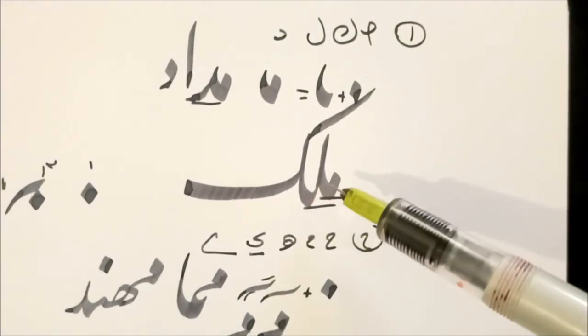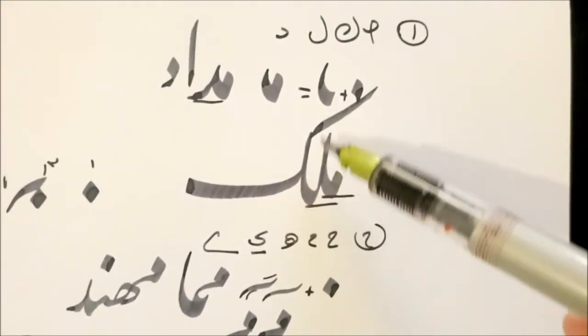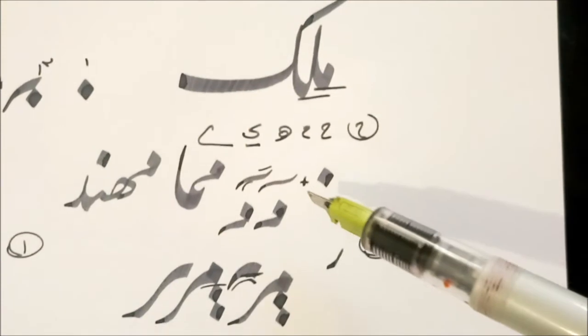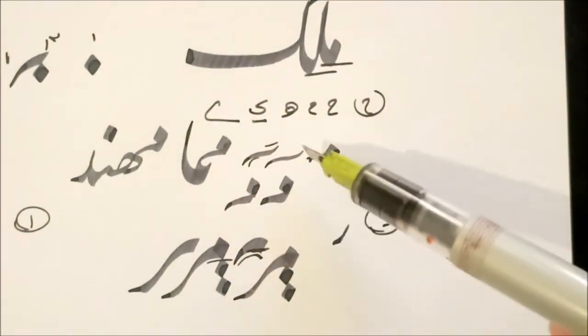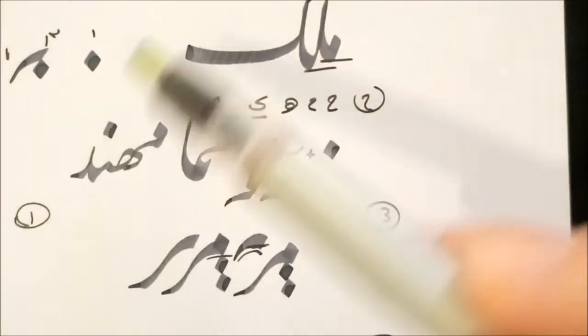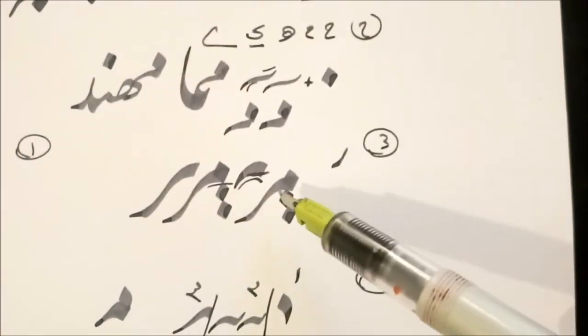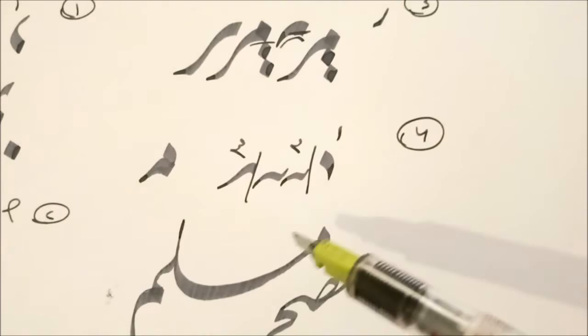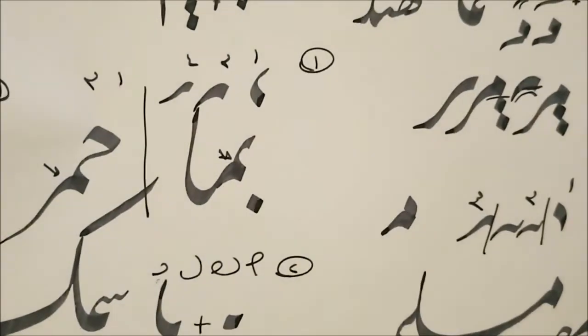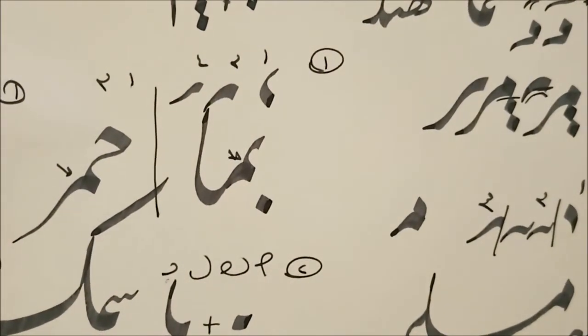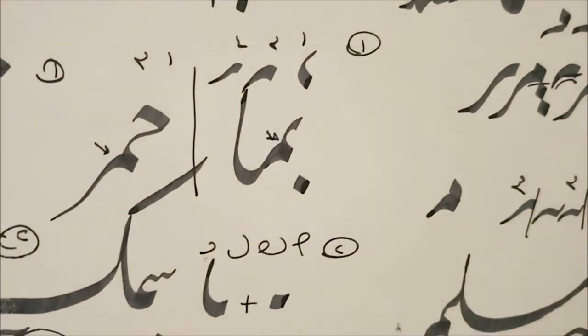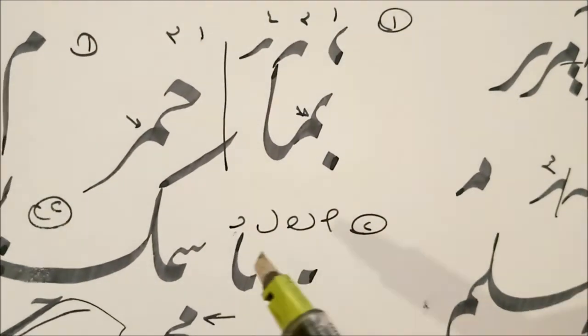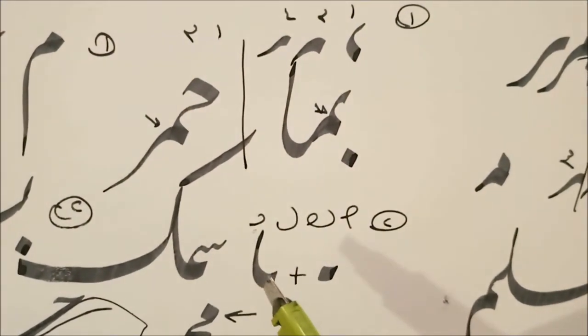If the letter after the Meem was an Alif or a Kaf or a Lam or a Dal, you have to use this one. If it was a Ha, Meem, Ha, Ya, you use this one, and you have lots of words to practice. If it was a Ra, you have to use this one. But if it was anything else, you are going to use this one. So you have to analyze. If you were new to the Arabic language, you have to analyze the letters before and after in order to write the perfect combination of letters so that they look nice.